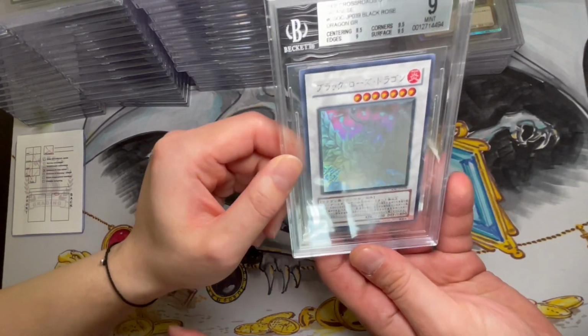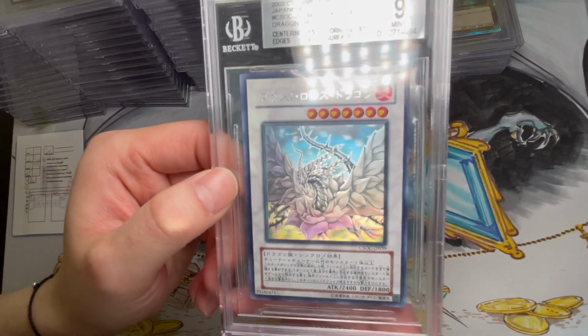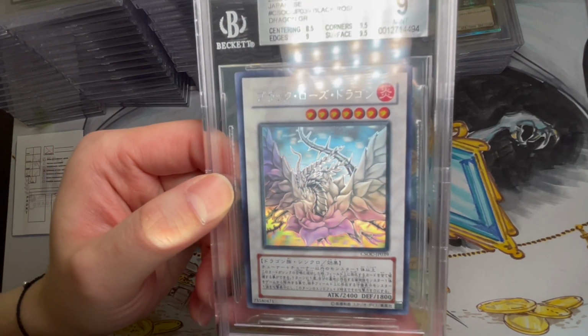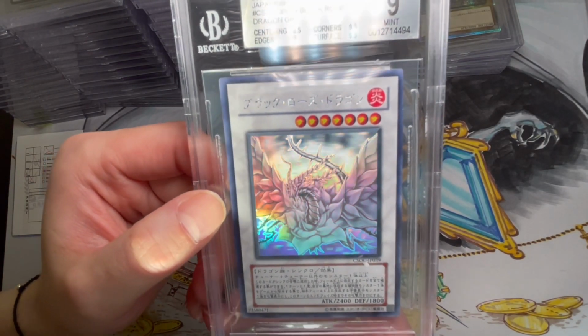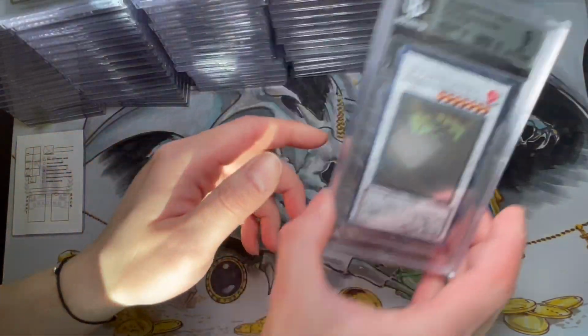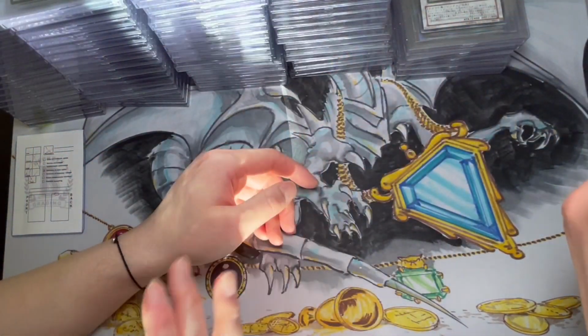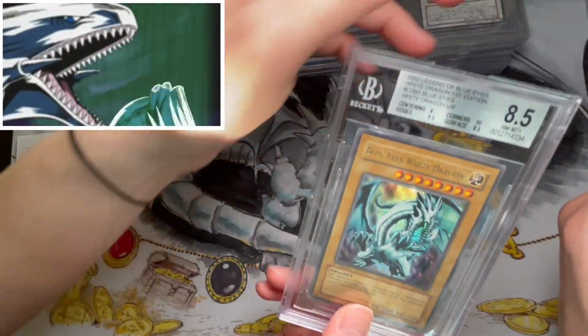Again, something with the OCG Ghost Rares, they're also a little bit different, right? It's like the foiling, it's almost a little bit more pronounced. It's definitely different. Looks so good on camera, actually. Love that. Okay, moving on. We have about 40 cards in there? Oh no, we have another couple of big ones.